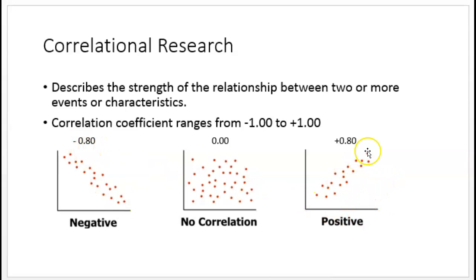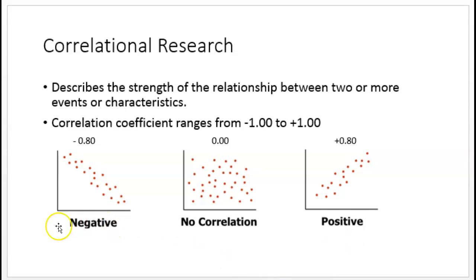Over here you have a positive relationship, just as strong, as you can see from the clustering of the points. That might be, for example, the relationship between how many hours you studied and how well you did on the exam. As one goes up, the other goes up. Here you have people that studied a lot of hours and had higher grades on the exam. Here you had people who barely studied at all, and they didn't do so great on the exam. So as one thing goes up, the other thing goes up, and that's a positive relationship.